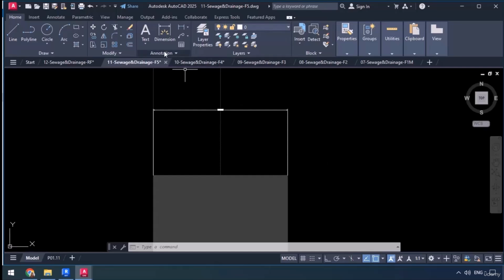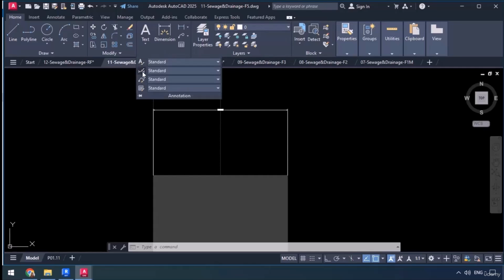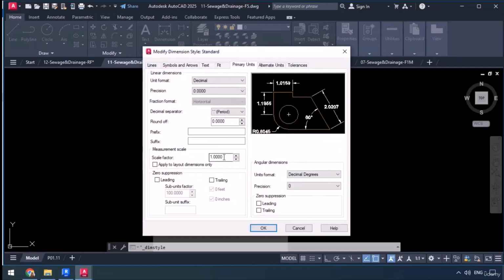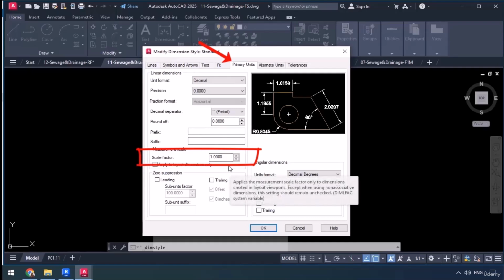But still there's something else we need to check. We're going to have to go to Dimension Style and make sure the style with which I measured is selected. Then I'll click Modify to check it. And here in the Primary Units tab, I'm going to have to make sure the scale factor is 1. Now let's say, what if hypothetically the scale factor was 10? That would just make the values 10 times bigger.